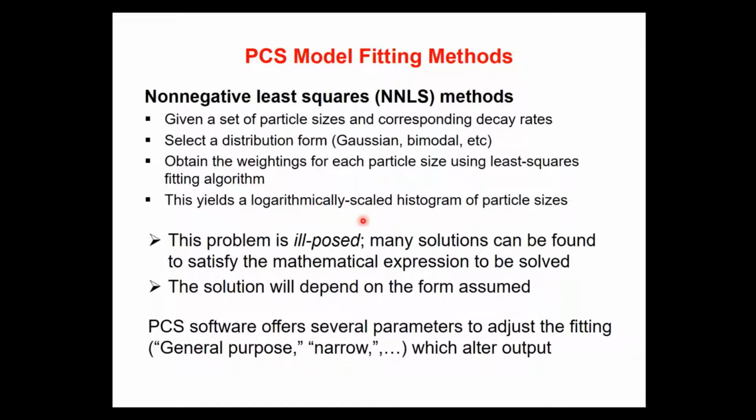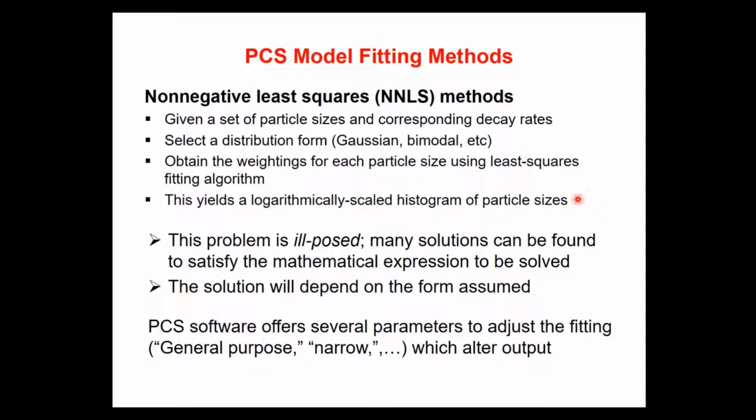The outcome then is a logarithmically scaled histogram of particle sizes, and this is what comes up when the measurement is done on your screen. The problem with all of this, the difficulty, is that this is a difficult, ill-posed problem, and many solutions can be found that may satisfy the mathematical expression that we are trying to work with and match.